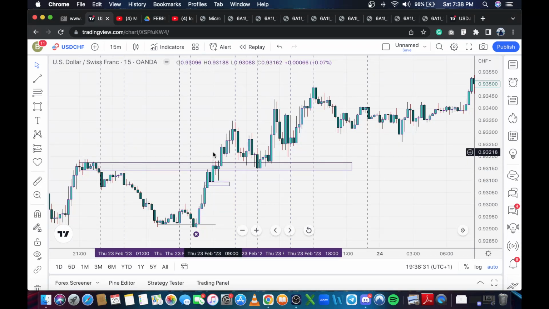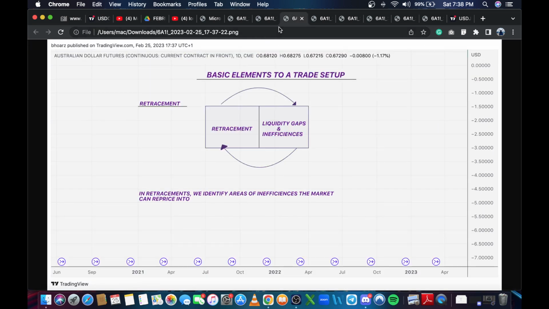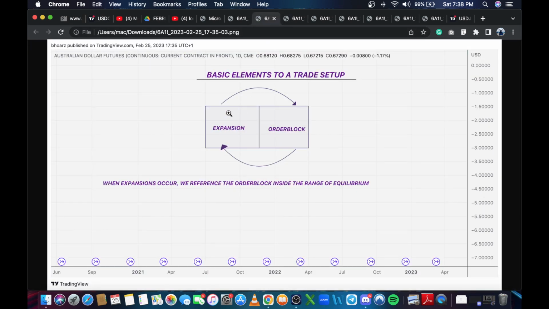We have expansion out of a base. This is a liquidity base, and the return back into a liquidity base. So if you went to a 1 minute time frame, this down candle, that's an actual trading range. We have expansion out of that trading range, so the market must return back into the equilibrium of the trading range there. Okay, so which it does, returns back down into the order block, which is what we're concerned with when we're dealing with expansions.